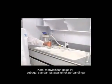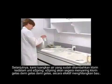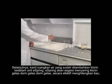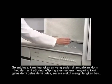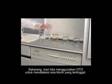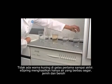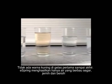We'll place this glass aside as our pre-test standard for comparison. Next, we'll pour the chlorine-contaminated water into the eSpring unit. eSpring immediately filters out the chlorine, glass after glass after glass, effectively removing the odor. Now, let's use the OTO to detect any trace of chlorine. No yellow tint from first to last. eSpring leaves only fresh-smelling, clean drinking water behind.